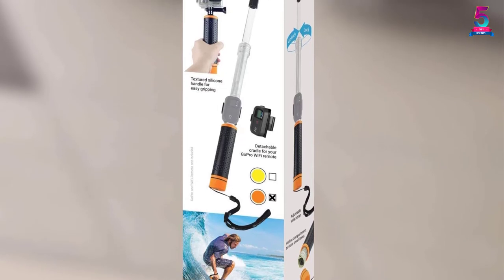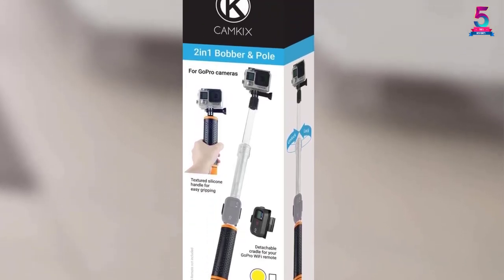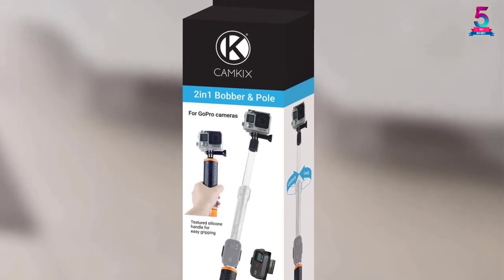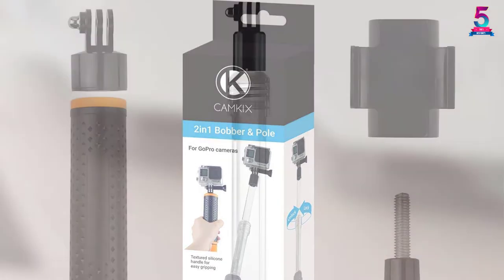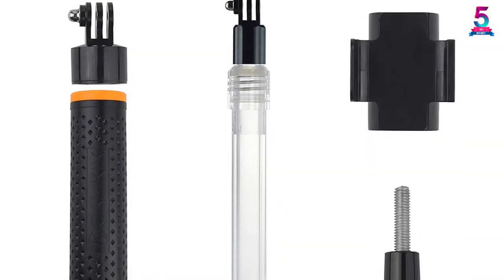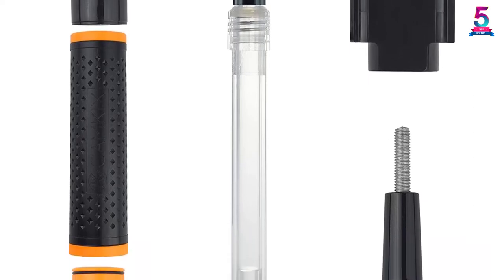Another awesome part is that the other pole is transparent, which is perfect for water sports. This transparent pole does not appear in the photos at all to deliver a more convenient use. Since it is waterproof, this GoPro pole is also floating as well. Plus, with its bright orange color, you will be able to spot your pole right away.